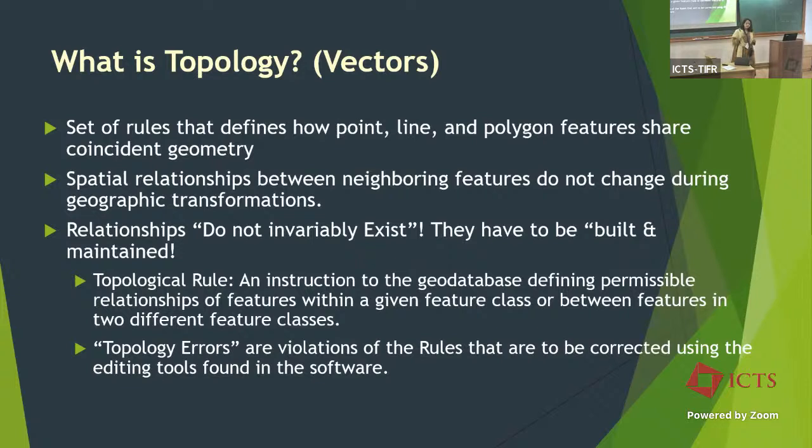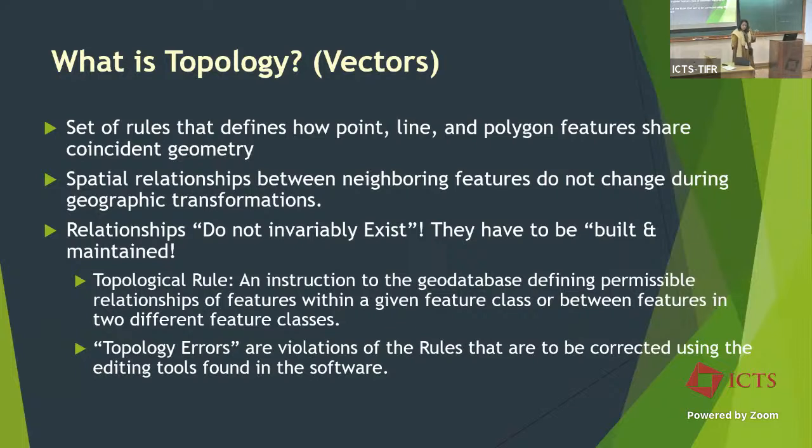Okay, so for instance, with a road network, you can have arcs that cross each other or lines that cross each other, right? Because you have roads that intersect. But in another context, you can set a topological rule which says, please produce an error if I have intersecting arcs, especially if you're trying to digitize a bounded polygon area and you want to make sure that there are no arcs that are intersecting. So just keep in mind that topology is something that is defined to a large extent by you, especially if you are generating a new layer from sort of a hard copy source or something that's scanned.